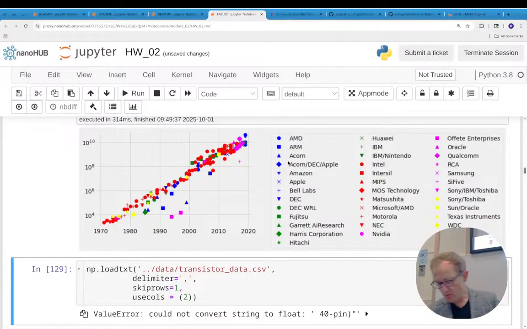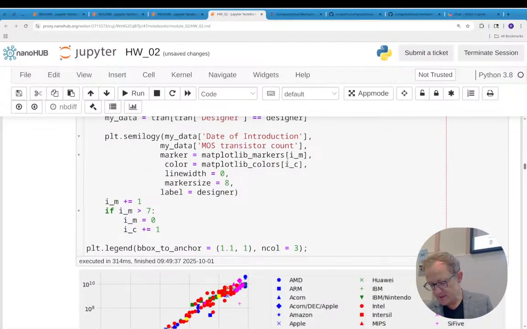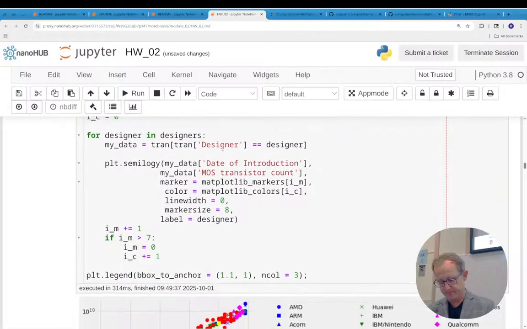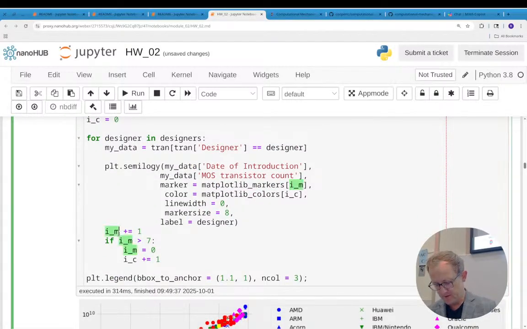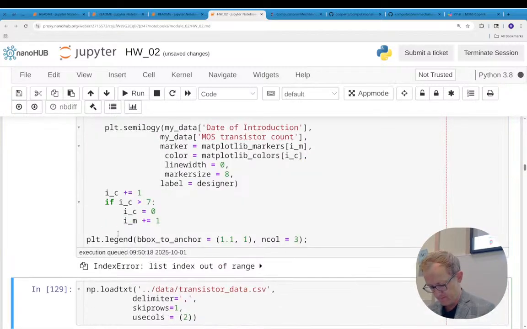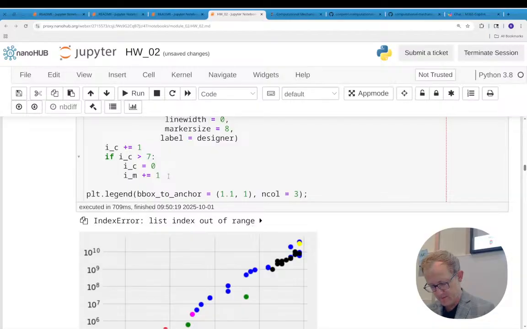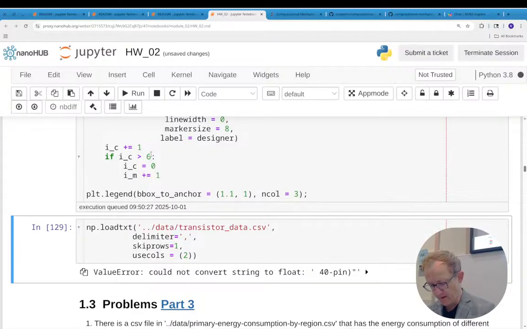Yeah, and there's more than one way to do this, but this is one way of specifically setting out, these are the colors that I want to use, and let me cycle through those. And we could try this. Let's switch them. IC, IM. Oh, I removed one of the colors.